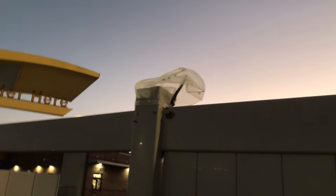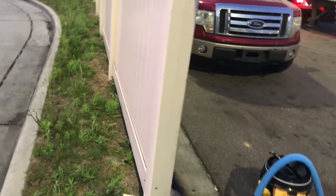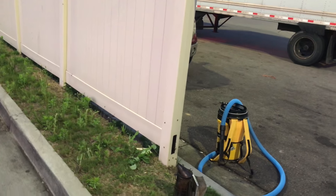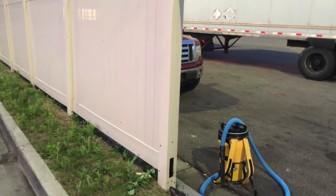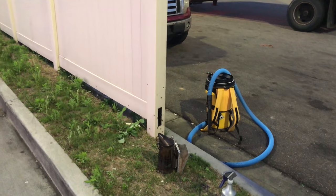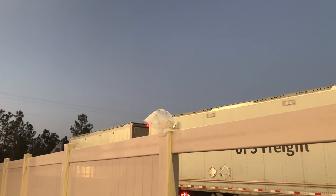We're going to vacuum up everything we can. And there's bees all the way down this tube. So without taking that tube out of the ground, I thought it would have a support in it, but it don't. But without taking it out of the ground, there ain't a whole lot we can do, except to blow repellent in there, plug that hole, and hope they run out the top.